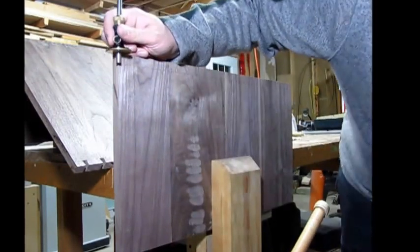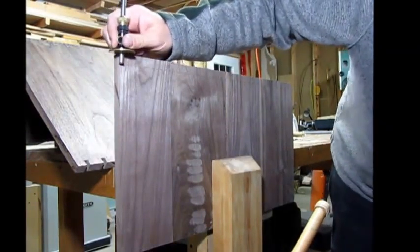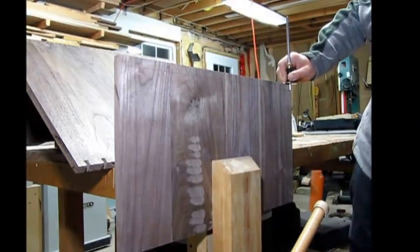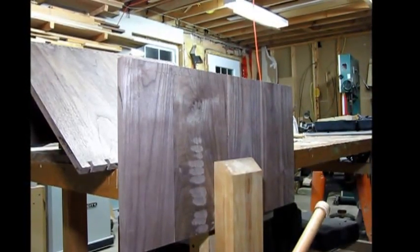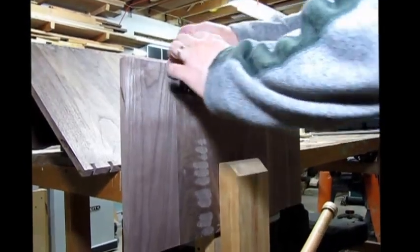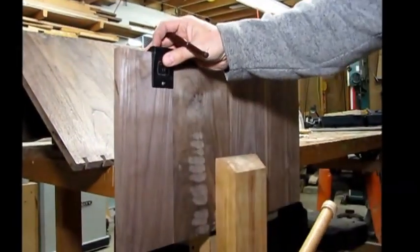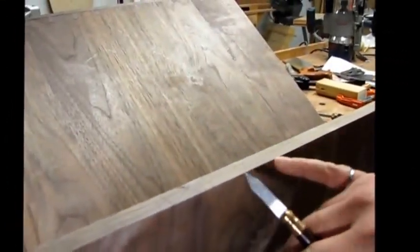I'm going to take my marking gauge here, which is set to the thickness of the board, the sideboards, and scribe this line, which you can see I've already done. I'll go over it lightly here just to show you. And then the idea is to take a dovetail saddle square like this, and then just transfer the marks from the top of the board down. So I'm transferring these marks here down along the face of the board so that I can follow it with my saw.